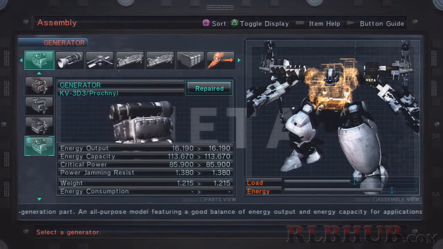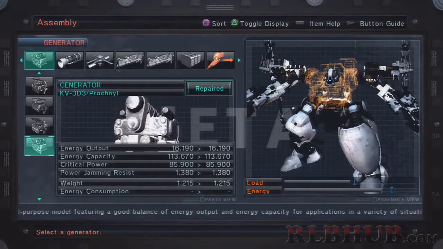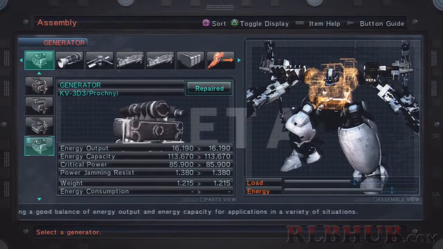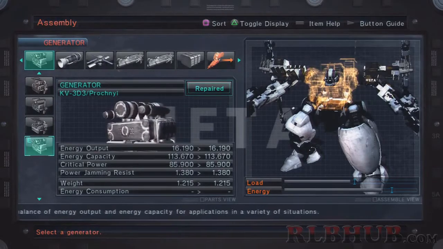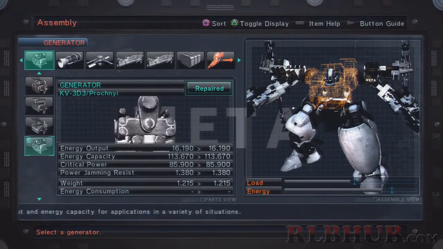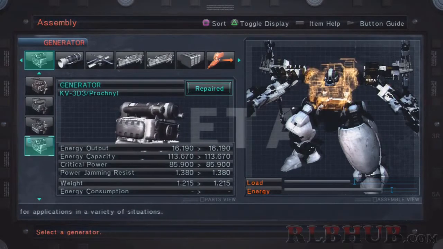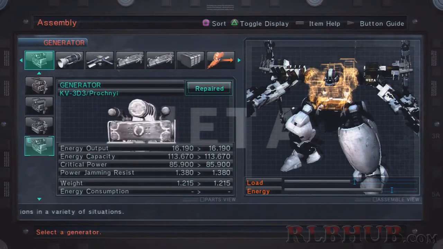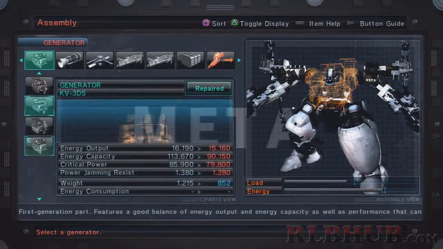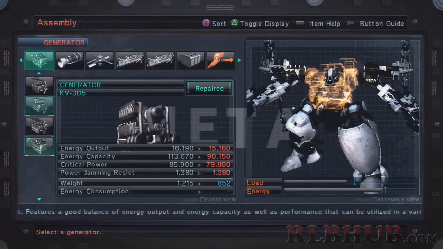Alright, I've got the KV3D3 Procne here. Again, that's just my personal choice. It's got very good energy output, very good energy capacity, and the downside is that it's pretty freaking heavy, 1215. In comparison, the Sohn is only 1,000, so it weighs 200 more than any other generator. You should only really use this generator if you have the space. If not, use something else. KV 3D5 is also a good choice, or the high capacity or high regen also works.